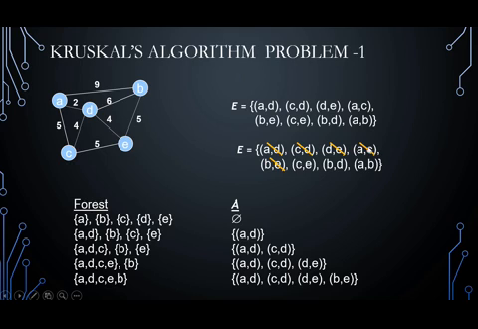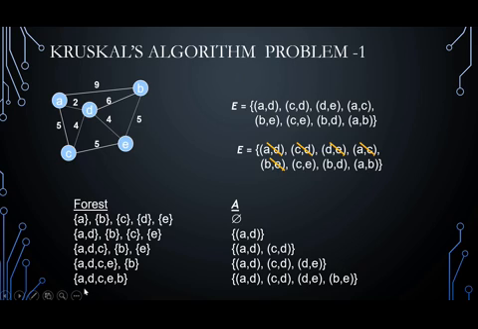Now in the set, look at AC, A and C. Both are in the same set. So it is not a safe edge. So I am not adding it onto the tree, nor am I merging any set. I am just moving on to the next edge in the list. The next edge in the list is BE. So B is in a separate set, E is in a separate set. So they both are in different sets. So add BE into the solution set. So your solution tree becomes AD, CD, DE, BE.